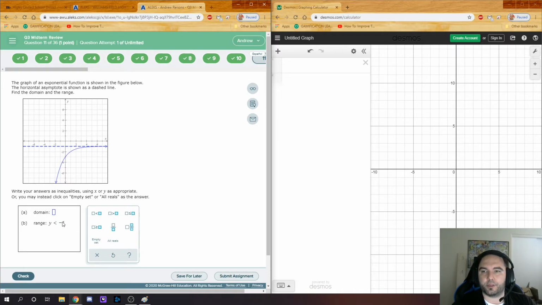Notice that is the important thing of the range. Please do not mind anywhere where the solid line's crossing. If it crosses through -3, who cares? It doesn't do anything. What matters is it never goes any higher than this dotted line, which is at -1. So it's always less than -1. And again, the domain is all real numbers.